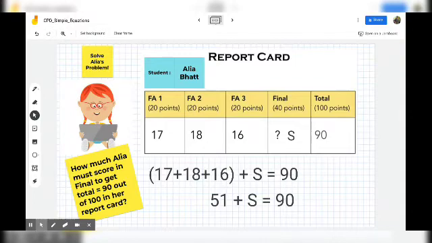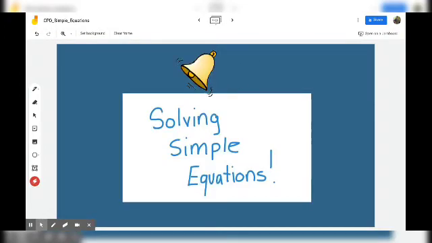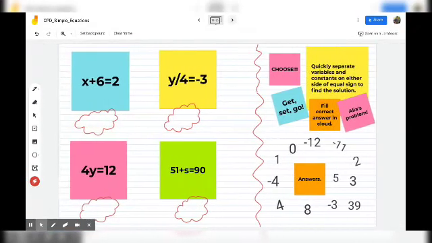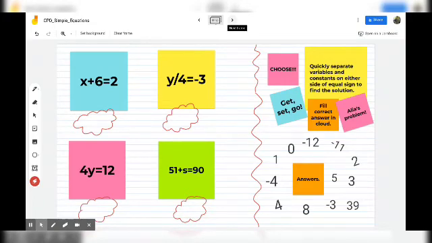Now, isn't it easy for Alia to find her expected marks? Yes, it is. All she needs to do now is to solve the equation. Wait, solving simple equations? Does it ring any bell? Let's revise our equation solving skills first. Help me drag the correct answers in the cloud here for each of the sticky notes. We will use the knowledge of transposing operations and numerals on the other side so that X feels free. Let's do it. The first question is X plus 6 equals 2, which means that X is equal to 2 minus 6, which gives you the answer minus 4.